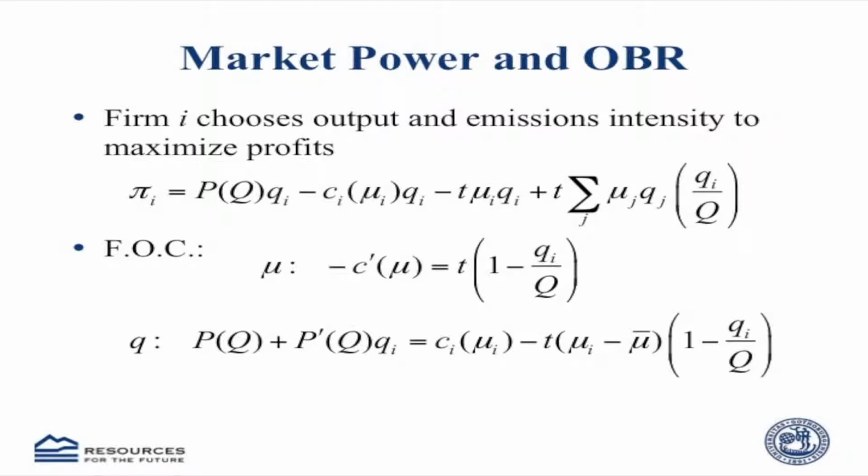And now this affects not only your production decision, because you're expecting the subsidy, but it also affects your emissions abatement decision. Your decision of emissions intensity, because now you know that if you reduce your tax payments, you're also reducing whatever your share of the refund is. Okay, so to the extent that there's market power, so that's the market share, little q over big Q, that diminishes your incentive to reduce emissions. So that's going to be an efficiency cost as well.